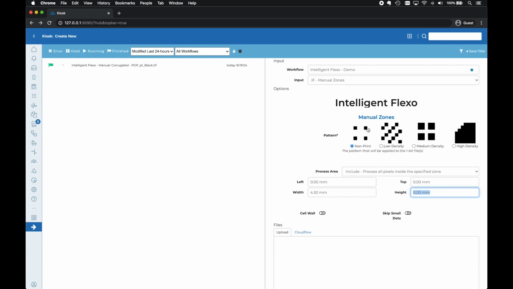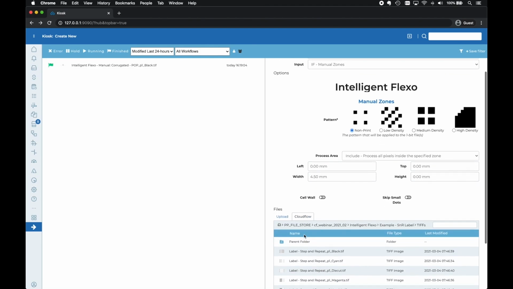Now, what makes this particular pattern non-printing? Well, it's actually the distance of the black pixels on the pattern. The further apart black pixels are in a pattern, the lower the surface will be on the plate, and the closer the black pixels are together, the more raised the surface on the plate will be. And because these patterns are customizable, this allows you to really tweak and configure the solution, but also allows you to work with a variety of different plate types of different thicknesses and also with different exposure times.